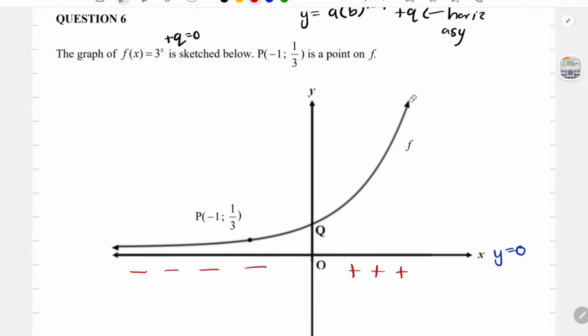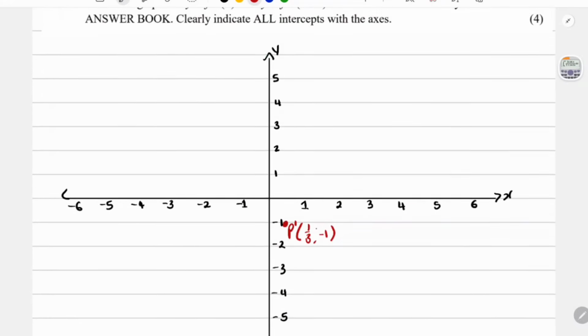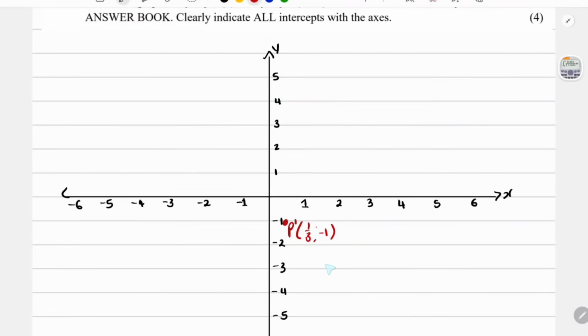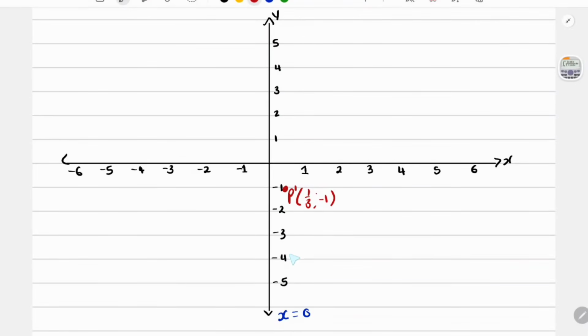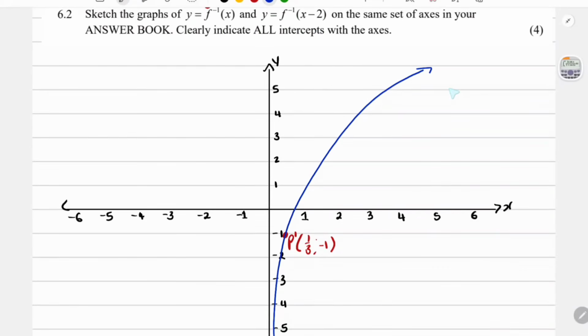So over here, you're going to just treat your y-axis like it's your x-axis, and that's exactly what it's doing. But it's going to pass that point P. That's the only difference. So we're going to have it doing something like this, pass the point P and go up. And there we go. So that is our graph. That is the f^-1, the inverse, first of all. I'll just call it f^-1(x) so that we'll know exactly what this one is.